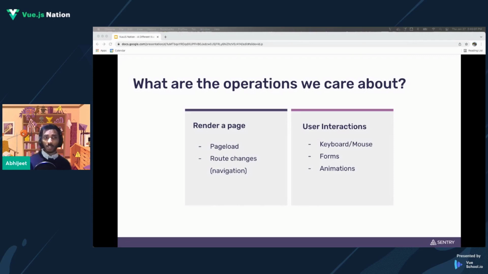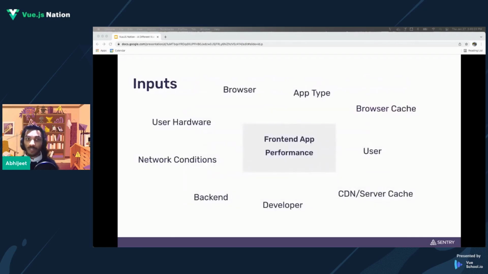Aside from the operations, though, when someone interacts with your site and does these two things, there are a lot of factors aside from just the code you write that potentially affect the performance of your web applications. I've collected a couple of them here. There are probably way more that you can think of. But it's really amazing to think that a lot of these things are actually outside of your control, right?